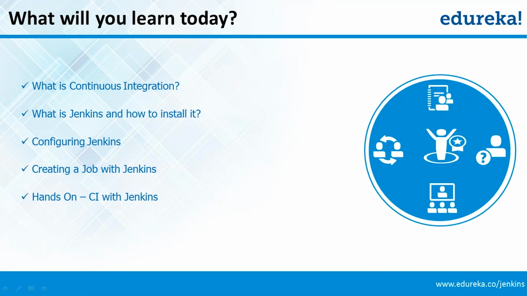What is continuous integration in the first place? Is it different from what people call continuous deployment or continuous delivery? If it is different, what is it exactly? We'll see what Jenkins is, of course, as software. If you are attending this webinar, you already know a bit about what Jenkins is. You must have heard of it. So we'll get to know what it is and how it stands, and what its importance is. How do we make it deliver what we want to achieve out of it, and why do we want to install it in the first place? Why not some other software? We'll be talking about that.